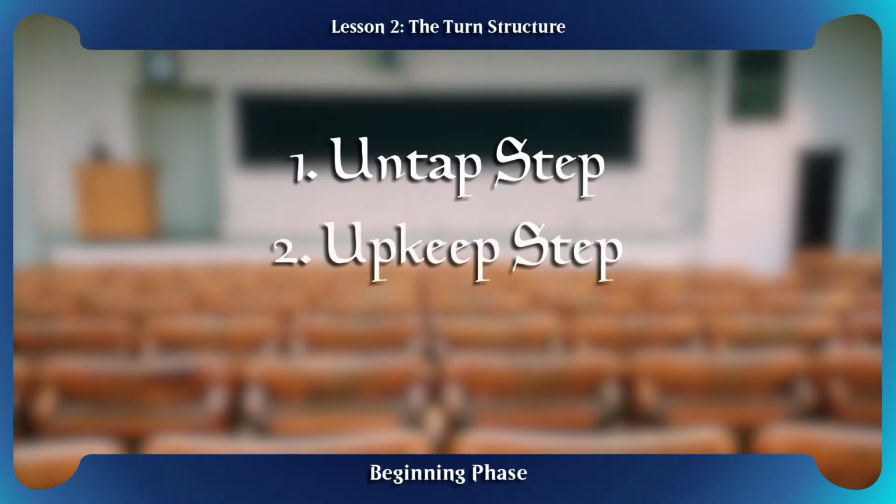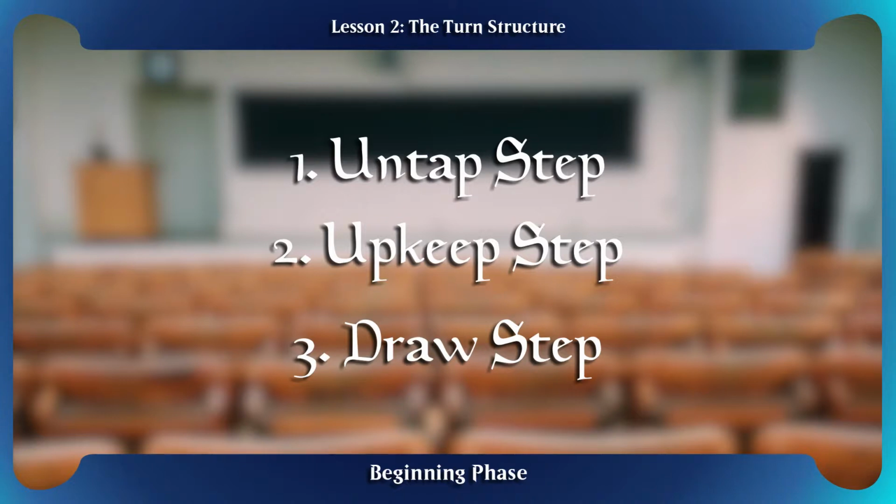What other way is there to begin a turn other than a beginning phase? The beginning phase is broken down into 3 steps which you will find yourself reciting under your breath once you start playing. Untap, upkeep, draw.